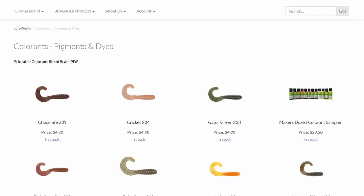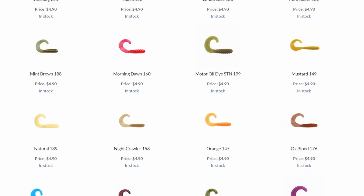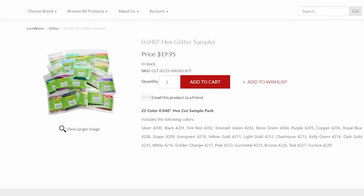Well worth the money. Beyond that, we're going back to Lureworks to pick up that 12-pack sampler. But much like our monkey milk, don't go away from Lureworks too quick. Go over into the pigment section, scroll down until you find, yes, motor oil. This changeable, so tasty. I'm sure you all know what I'm talking about. Definitely throw a 4 ounce, or is it 2 ounce bottle of motor oil in the cart as well. $5, you'll thank me later. On top of that, of course, we need our flake sampler for $20, and that wraps us up at Lureworks.